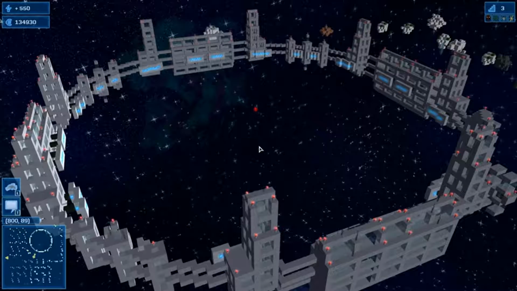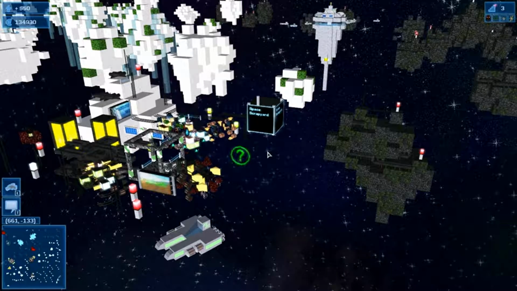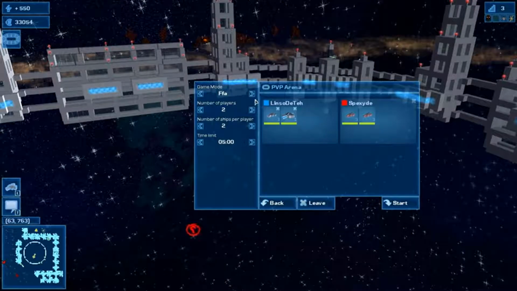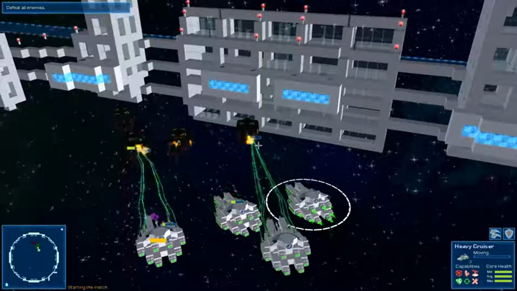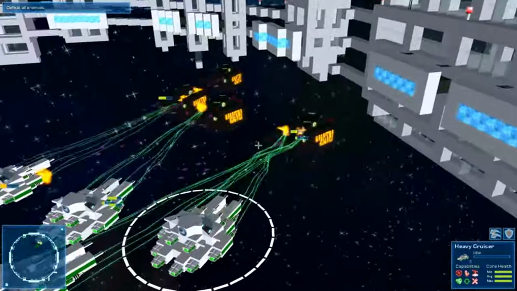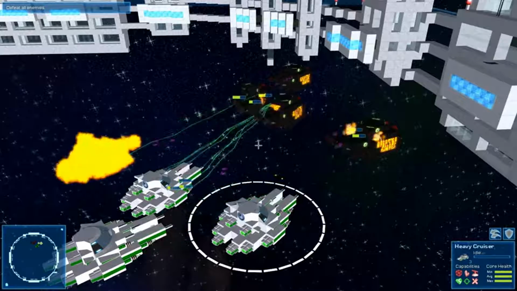In PvE missions, the game challenges you with a quest or objective, which you can try to accomplish alone or cooperatively with up to 4 players. You can win precious resources or unlock more ship modules for your ship designer. But beware, different missions require you to build different ship types to succeed.